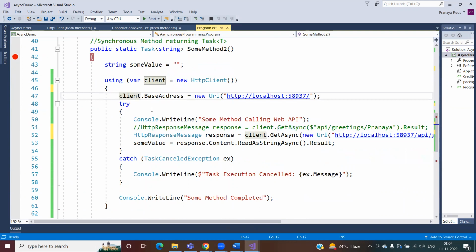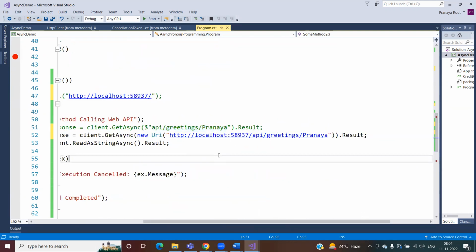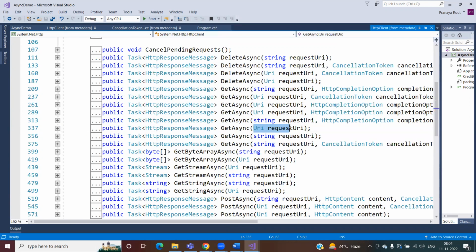Now, no need to set the base address, because here in the base address, we are creating a URI instance, and then I'm passing this REST parameter. But here directly I'm using the parameters. So you can use any of the versions. You can use request URI or string URI. If you are using string URI, first you need to set the base address using this instance, and then you need to pass the URI resource.